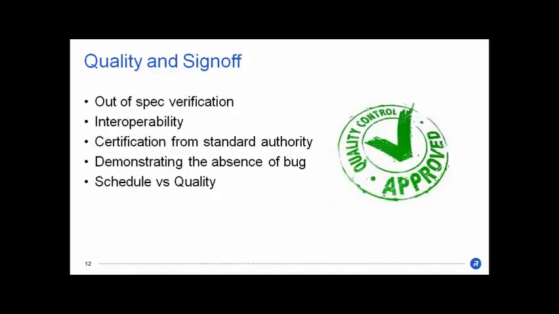Schedule versus quality. As we said, we have dependencies from different functional groups, and in my career I have not seen all the inputs come at the right time. That's one of the challenges. And even if they come on time, they are not at the right quality or not complete. Because we are the last quality check, everything gets delayed, we get compressed, and finally we reach a situation where 4 weeks of work needs to be completed in 2 weeks or sometimes a week. So there is a compromise between schedule and quality.